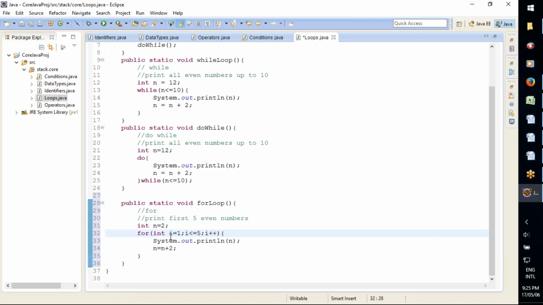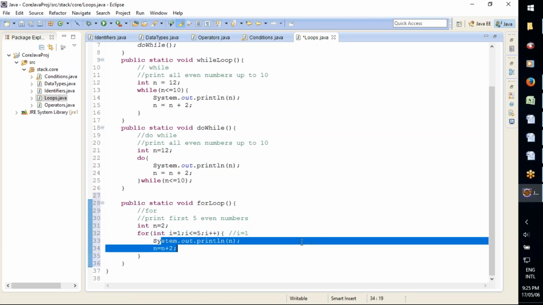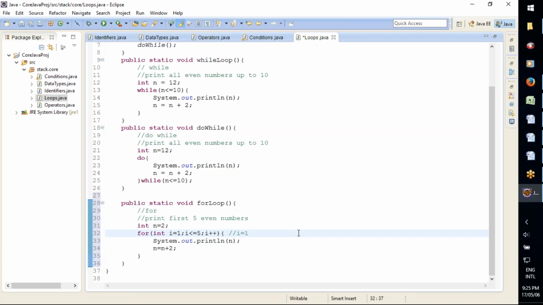So the first time you run this loop, the i value is 1. So this condition is passed, and it will execute these two statements. Before running the second time, the i value will be incremented by 1, so it becomes 2. Then it will check this condition.